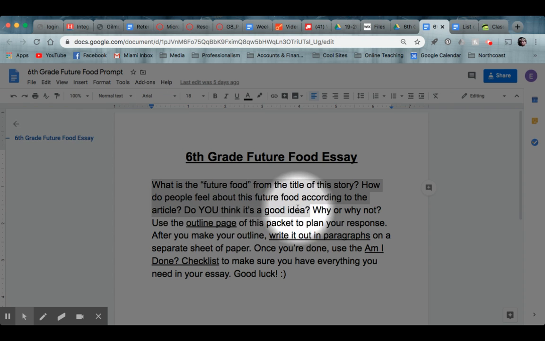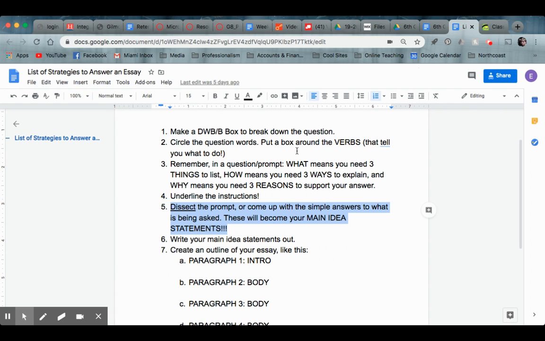And then I definitely know if I have an opinion about if I think it's a good idea or not. I could write a main idea statement about that, and I could also write a whole paragraph about it. And that's exactly what we're going to do. Okay, so going back into this, right, we'll make those main idea statements and then we write them out. So that might look like something, again, this is all in your intro, because when you start your introduction, you really wow people, right? You bring them into it. And then somewhere in that intro paragraph, you're going to have your main idea statements.